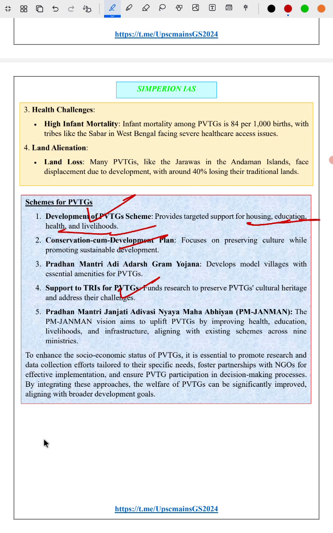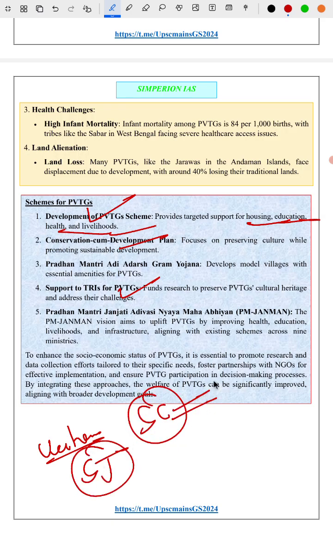In this, we have discussed the topic of vulnerable sections, the topic of social justice and its importance, the SCs, mainly the challenges faced, constitutional provisions, legal provisions, the schemes related to the SCs, and what steps need to be taken as the way forward. In a similar way, we will discuss the ST.